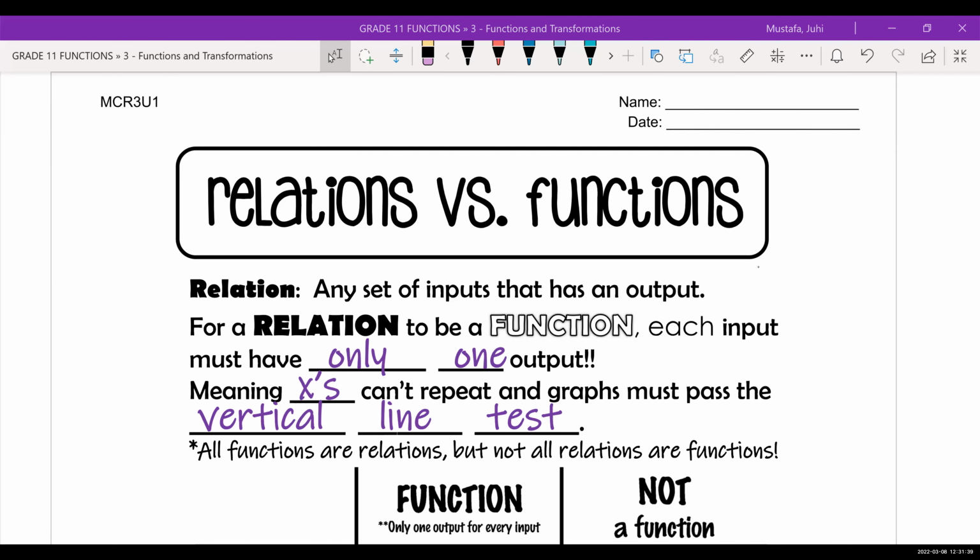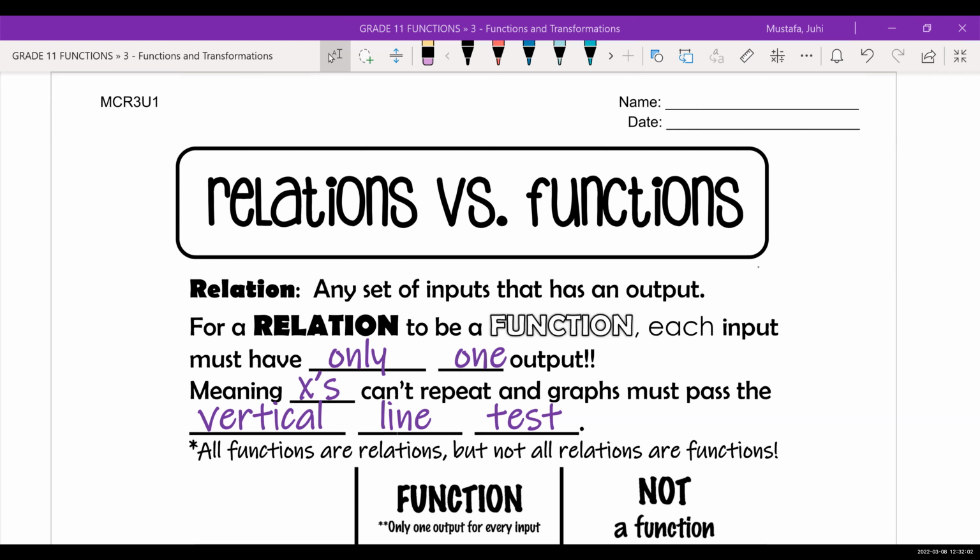Okay, so we are going to begin our new grade 11 topic on this unit. And by the way, this unit is called Functions and Their Transformations. And we're first going to talk about what exactly is a function. So there are actually two words where, when you're given a graph or an equation or something, you can describe it as being a relation or a function.